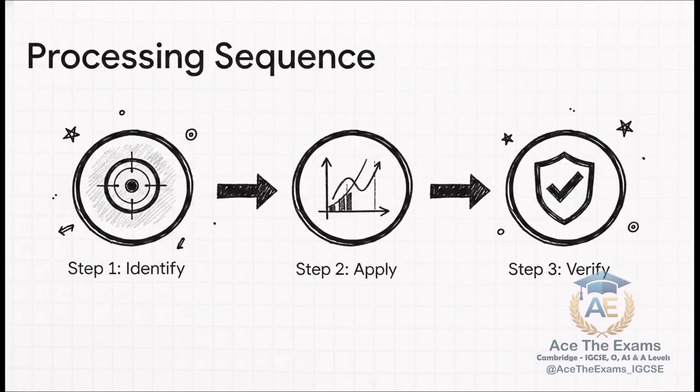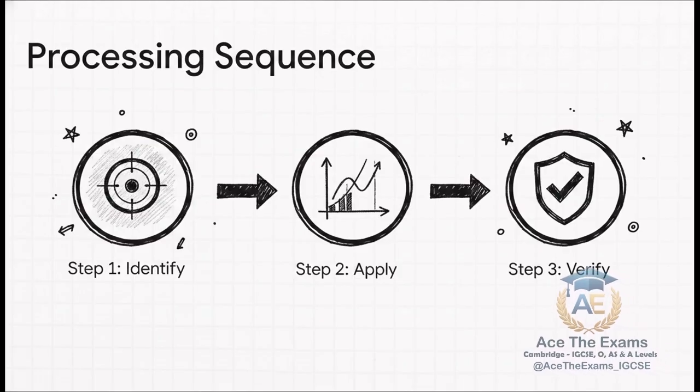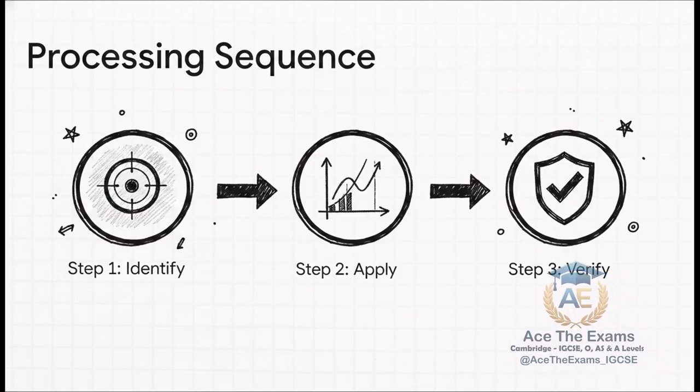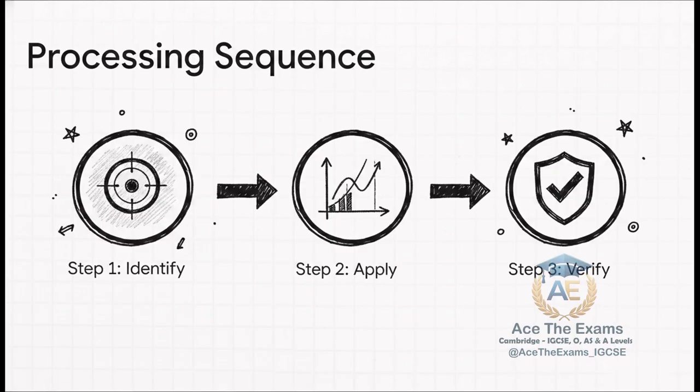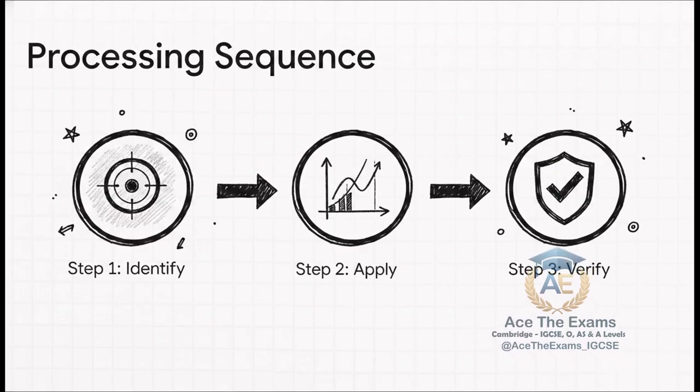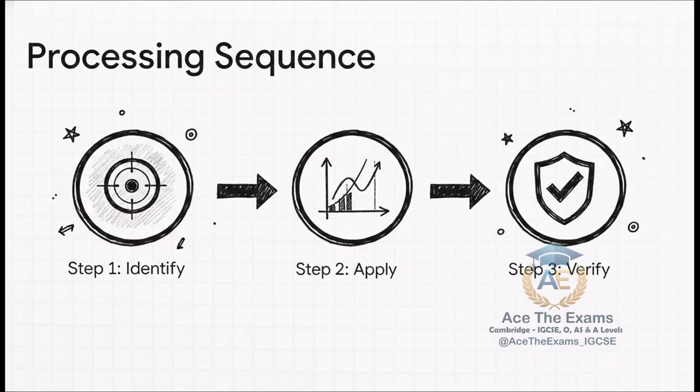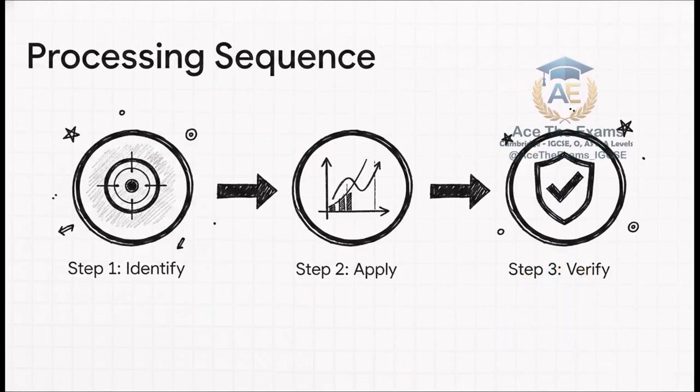Then, we verify the results. Ask yourself, does a negative second derivative logically align with the maximum point on the sketch I made? Finally, present the answer in the appropriate format. Look, if a question asks for coordinates, providing both an x and y value ensures absolutely no marks are lost right at the finish line.